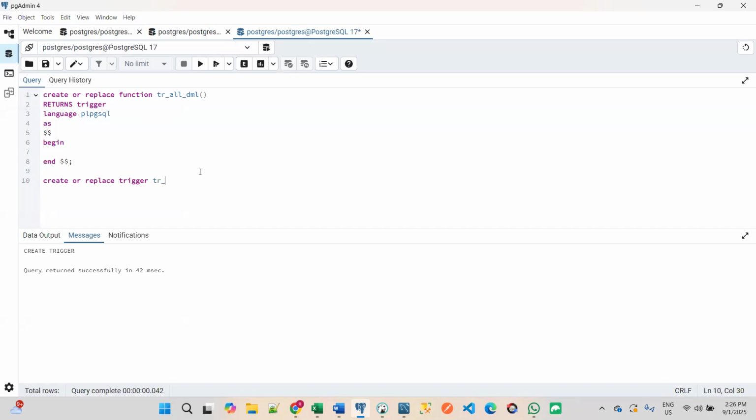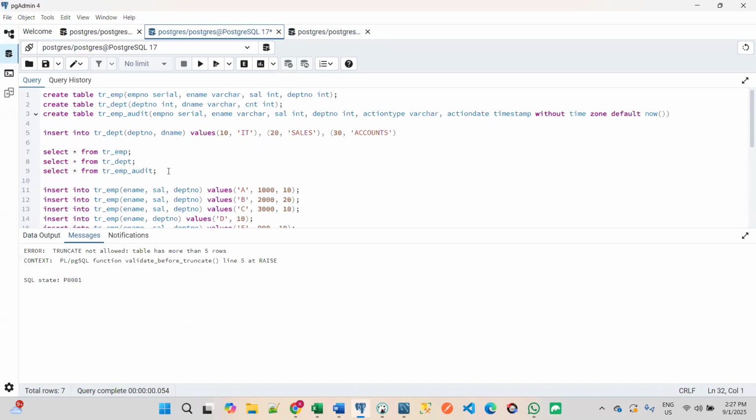tr_DML before insert or update or delete on tr_emp. So we have taken some tables for example.